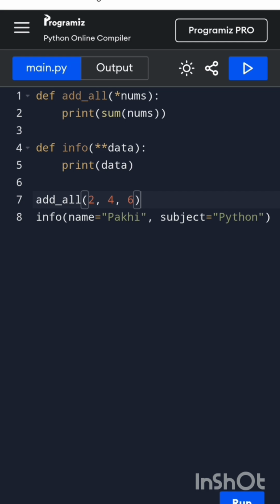Now in this other function, info, the parameter data is introduced with a double asterisk. Double asterisk means kwargs, and kwargs means the user gives key value pairs. This can also be any number of key value pairs he or she wishes, and here the user defines the name of the key and the value himself or herself.